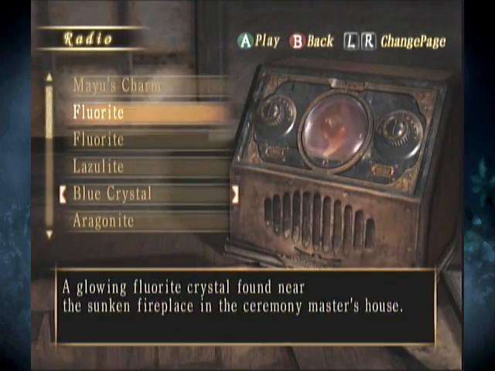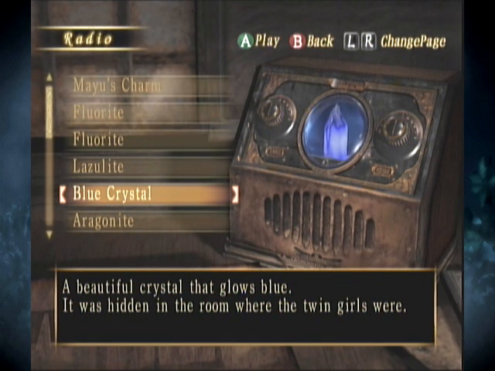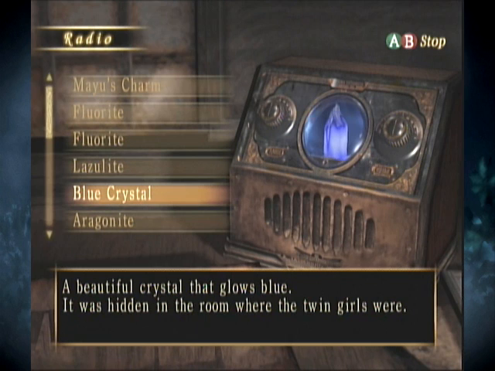All right, radio, blue crystal. A beautiful crystal that glows blue. It was hidden in the room where the twin girls were.